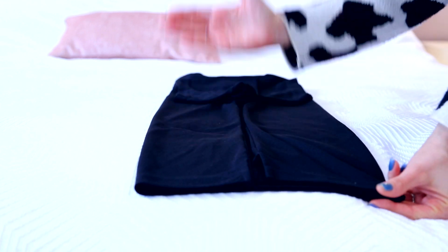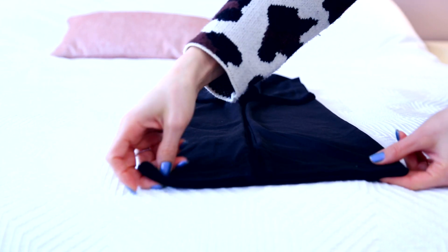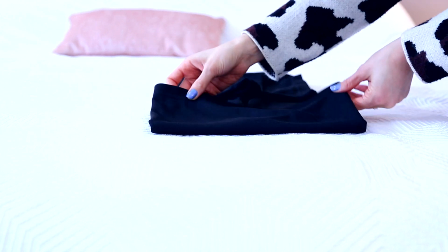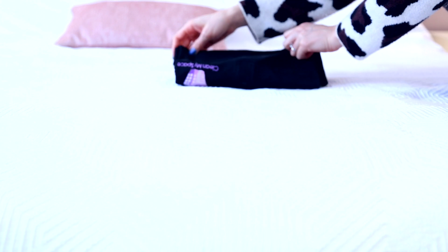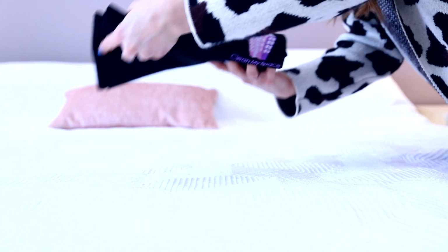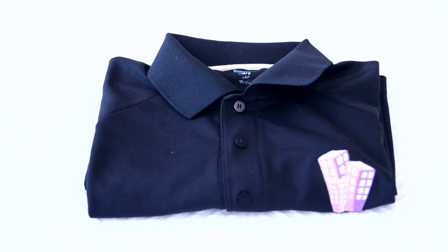And rather than doing the tri-fold that you would do with a normal shirt, I find this one folds up a lot nicer when you do smaller folds. So on this shirt, I might actually get 3 folds out of the deal. And you'll want to stop right at the base of the collar so that when you flip it over, it sits nicely, and you can see this will stack up beautifully.